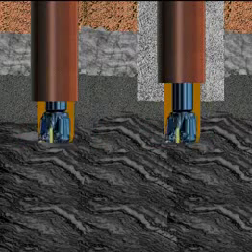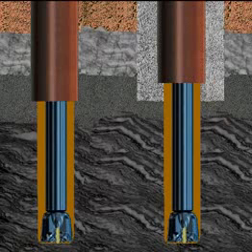Using a bit whose diameter is small enough to easily go inside the conductor casing, the rig drills the hole below the conductor to a prescribed depth. The diameter of the surface hole can still be relatively large — say 17 inches, over 400 millimeters or even more. The surface hole's depth is usually set by regulatory agencies. They require that the surface hole be drilled through all freshwater zones and that surface casing be set and cemented to protect those zones from damage by additional drilling operations. This depth could be from hundreds to thousands of feet or meters.